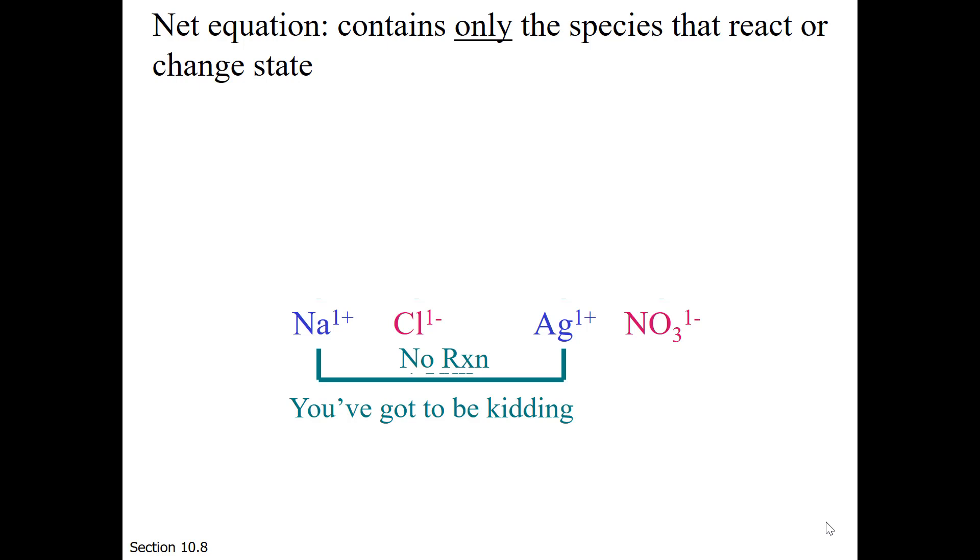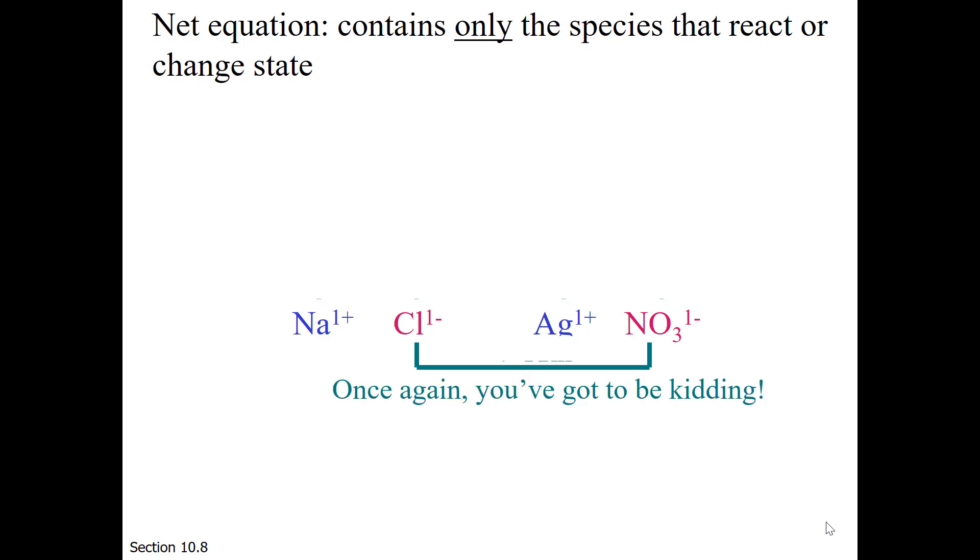Although I used to give fill in the blank chemistry exams and I have seen people write precipitation reactions between two cations. What about the chloride anion and the nitrate anion? Would a reaction occur between them? Well, certainly not a precipitation reaction. Like charges repel. So again, no reaction occurs.